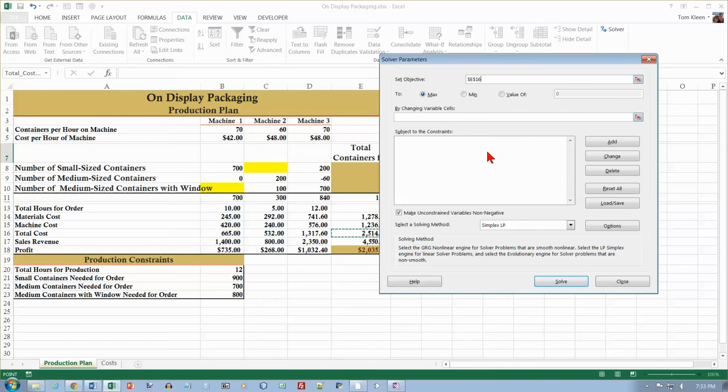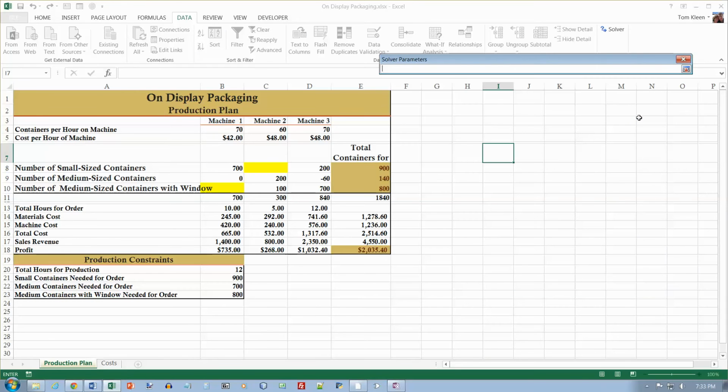page 576. We're going to tap or click on the Expand Dialog button to expand the dialog box, which I just did. Click on the Min button down here. And so that means that we want this value to be a minimum. We want it to be as small as we can possibly make it, given some other constraints. Then we want to tap or click the Collapse dialog box and click on By Changing Variable Cells.